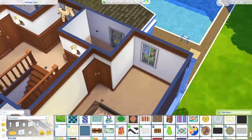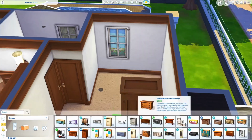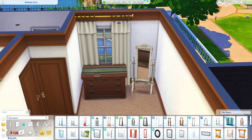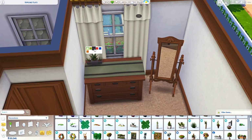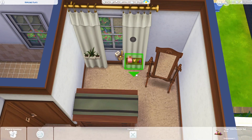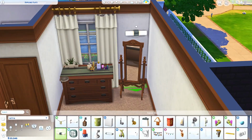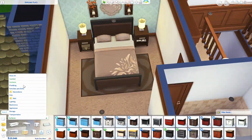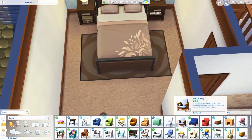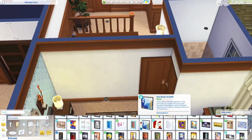And this is the master bedroom. I was really playing around with colors in here as well. I did go for a bed swatch that I have never actually used before. Well, I have used the bed frame before, but I don't use it very often, and definitely not in that swatch. But I did like to combine that dusty kind of beigey color with light blue. I thought that looked very fresh and something a little bit different.